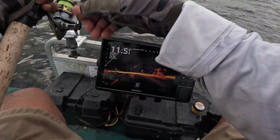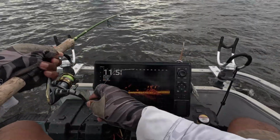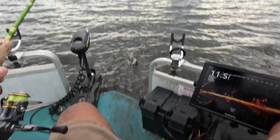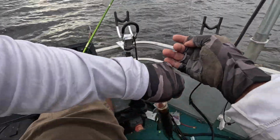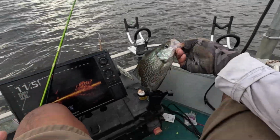Okay, bingo! Pop goes the weasel, folks. Got ourselves a Hook Legends keeper. All right, go ahead and boat flip that boy. Measure that fish, make sure he's 10.